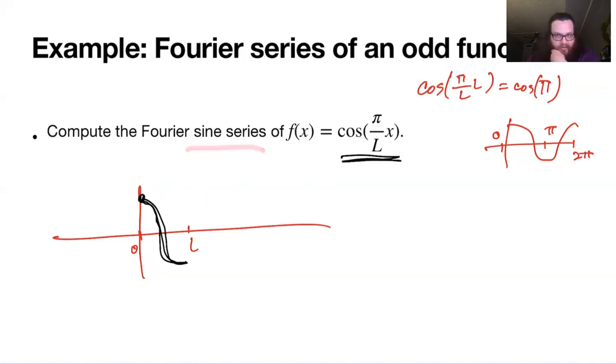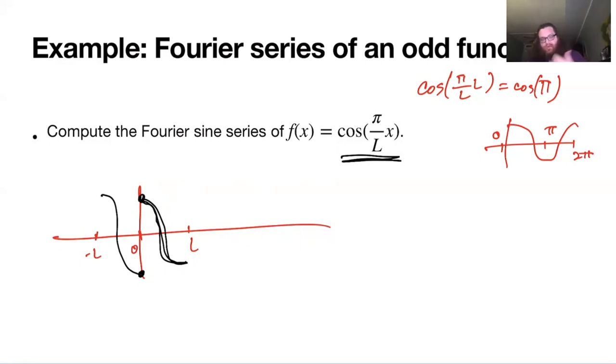If we want a Fourier sine series, implicitly what we're doing is taking an odd extension and then computing the Fourier series of that. So we need to figure out what the odd extension looks like. As you approach x equals 0 from the right, in this domain of definition, the limit is equal to 1. So for the odd extension, if you approach from the left, the limit should be negative 1. So you expect the function to look something like that.